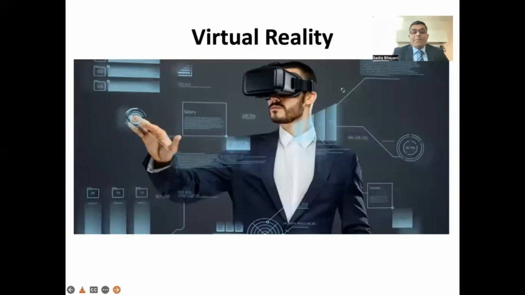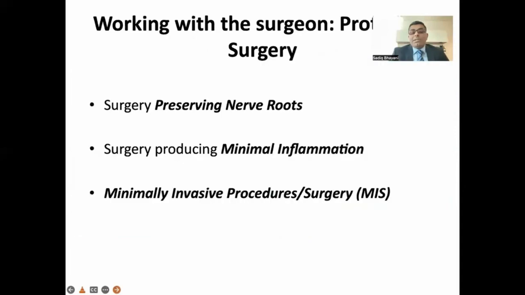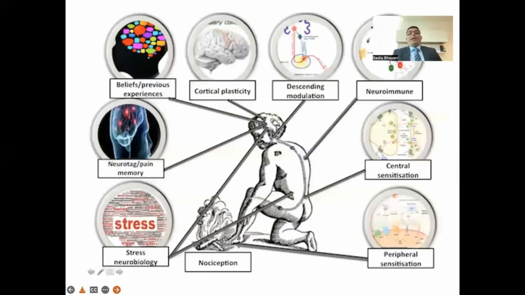This is something that may be a game changer in terms of reducing patients' opiate requirements post-operatively, and also may reduce the chronicity of pain. Another important factor when we're working with the surgeons is that they do the surgeries with minimally invasive approaches, causing minimal tissue damage, minimal inflammation, preserving the nerves, and that can reduce the development of chronic post-surgical pain.